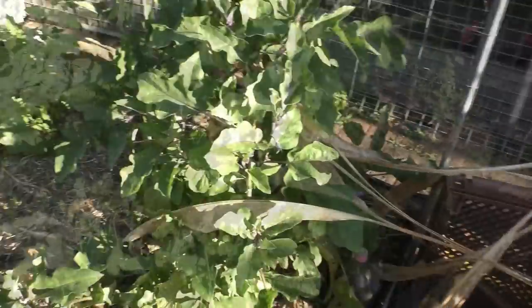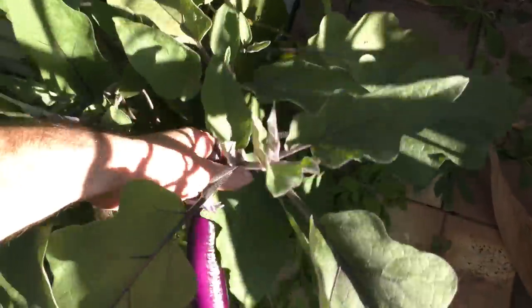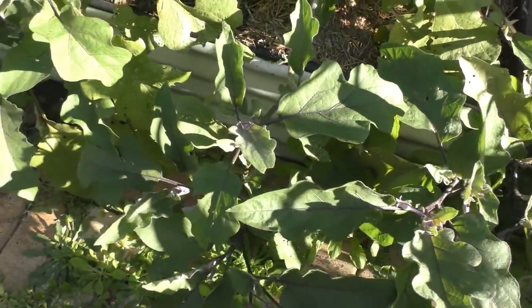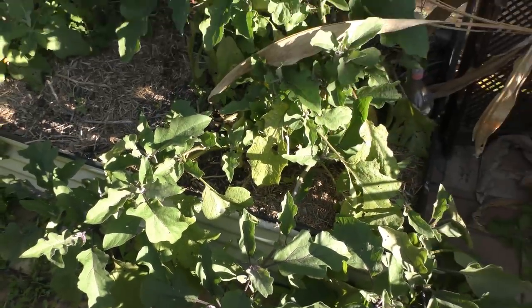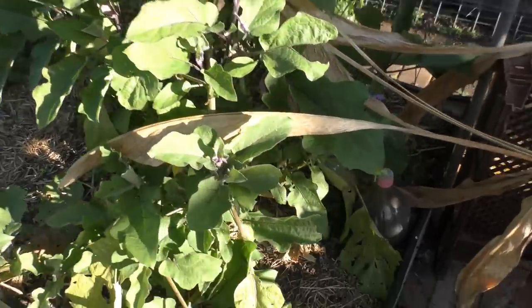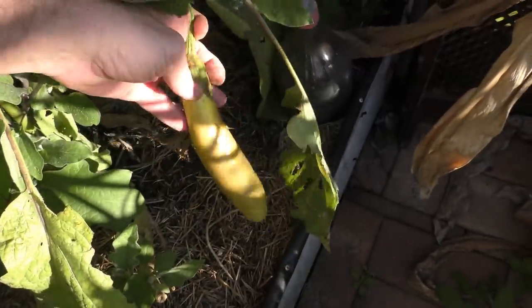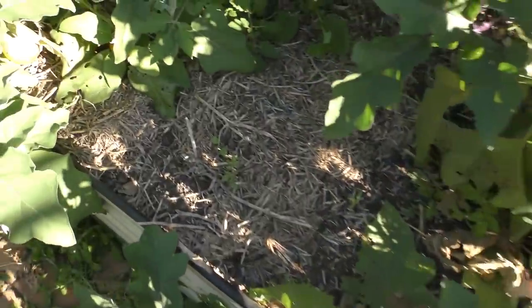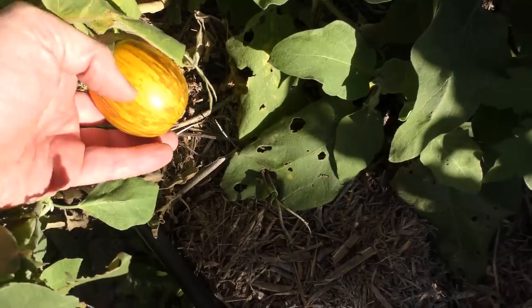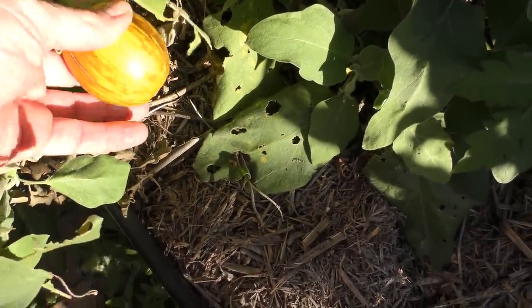Please excuse me if I'm losing my voice — I think I'm getting Bianca's cold. Down the bottom here we have our purple eggplant; we've got one that's ready to come off. It's put on another growth spurt — I fed it up with some compost tea. I've been using a lot of compost tea around the patch lately and this thing's put on a phenomenal growth spurt. I've also left some fruit on here because I want to collect some seeds — I ran out and gave it all away in our seed sharing group. Same here with the undumpalut — I've got four on there because it seems to be a popular one. The fruit is actually purple and white with a little bit of an orange tint.